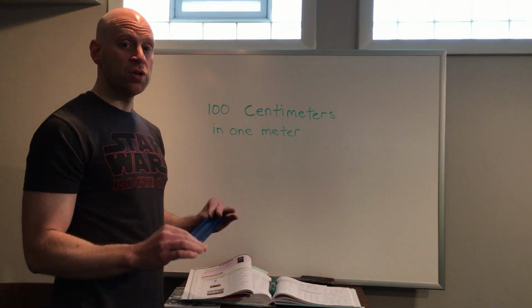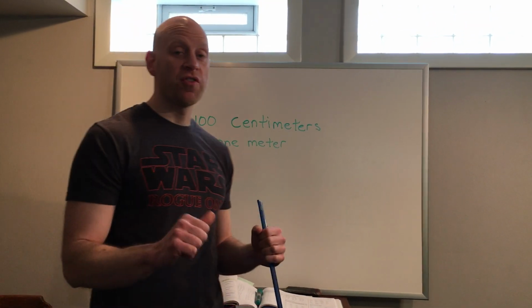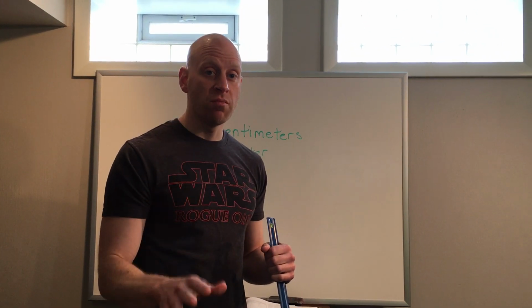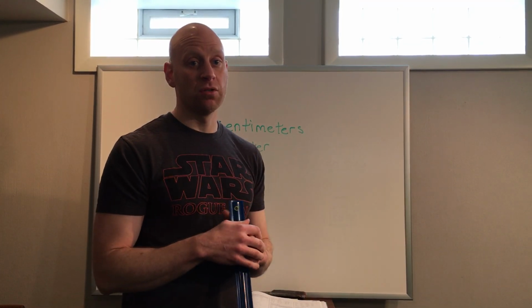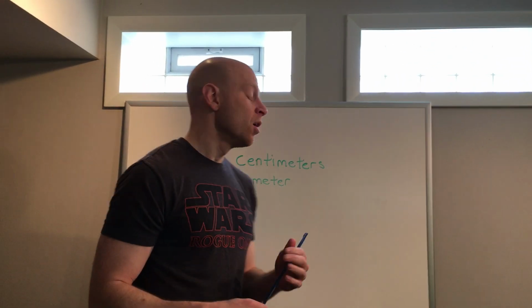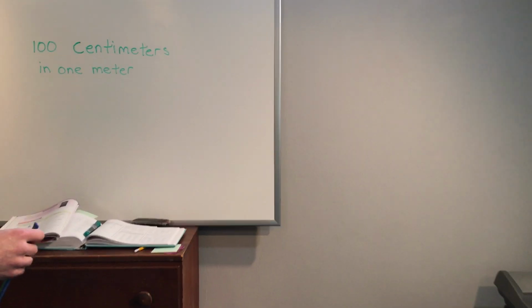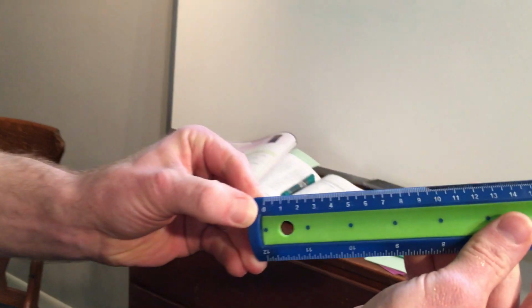So what I want you to do is go around the house and find 5 objects that you think would be about a meter long, okay? For example, let's try our dresser. I'm going to start at the very bottom. Now the tricky thing is normally we start at that 0 or the starting line, going all the way down to the floor.